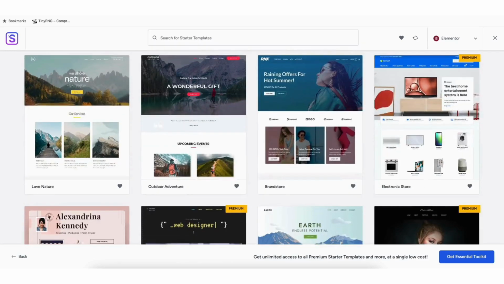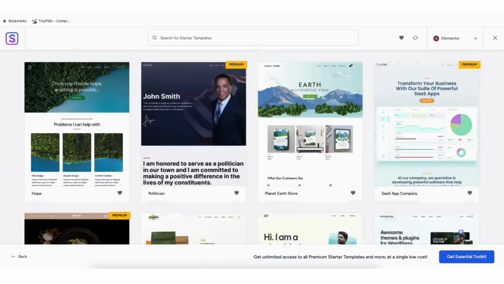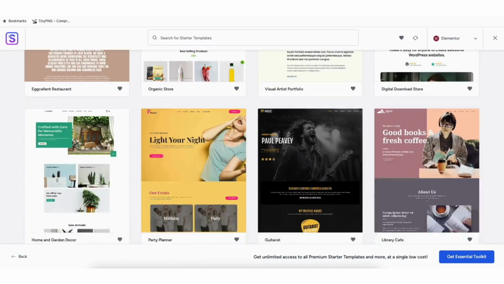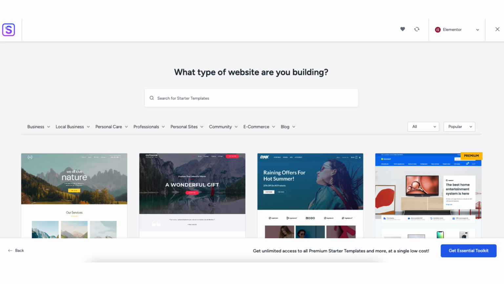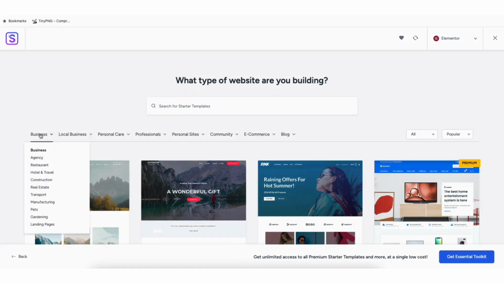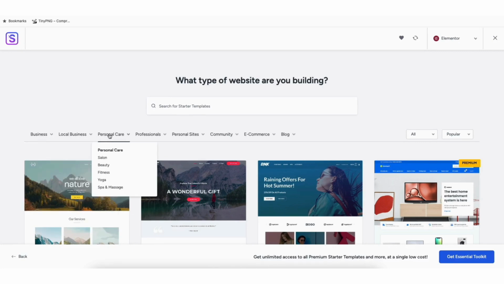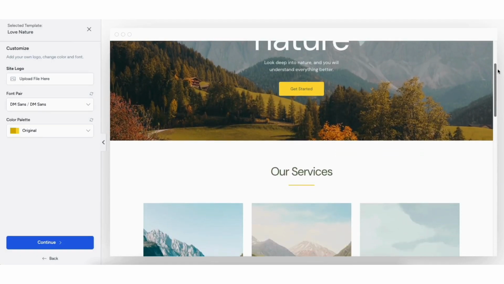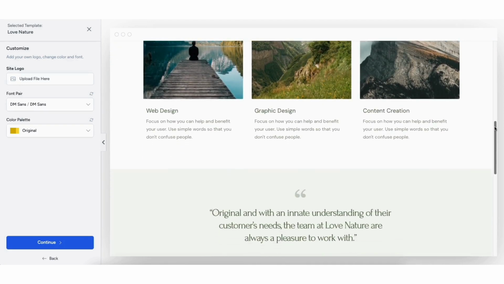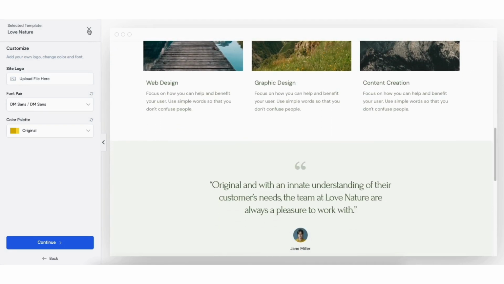It'll now showcase a bunch of WordPress themes to build your site with using drag and drop. You can type in the type of website you want to create to pull up templates based on that. You'll see a bunch of categories you can hover over and select to build your site. If you click a theme, it'll show you what it will look like so you can preview it. Click the X button to go back to the themes page.